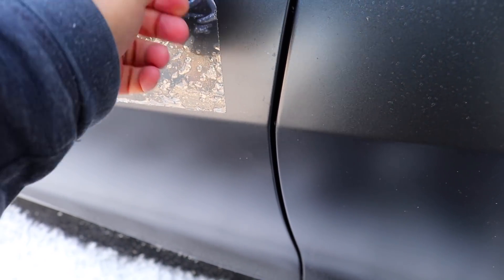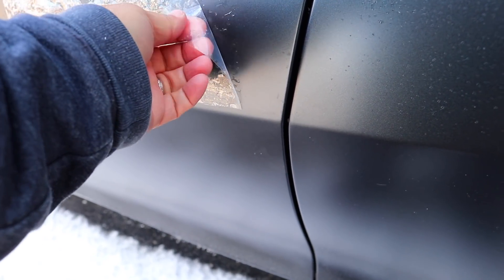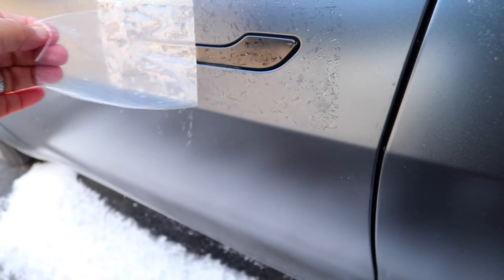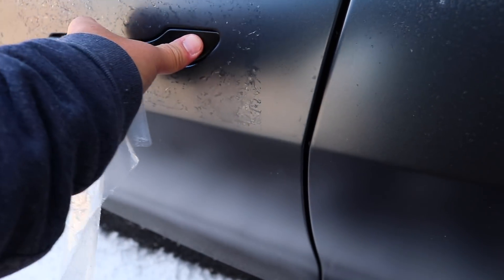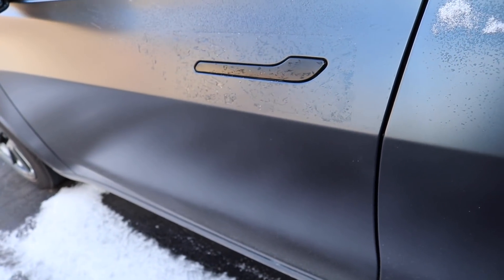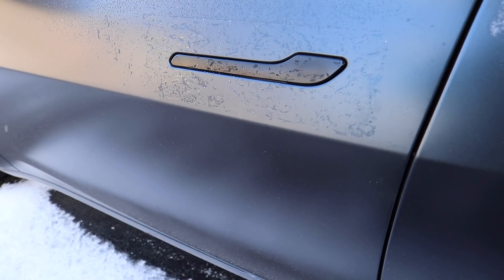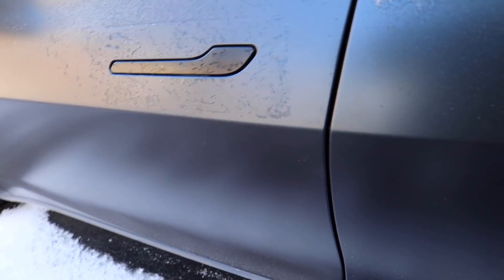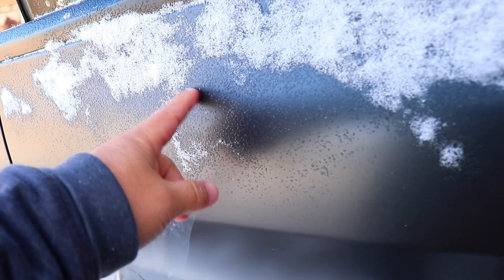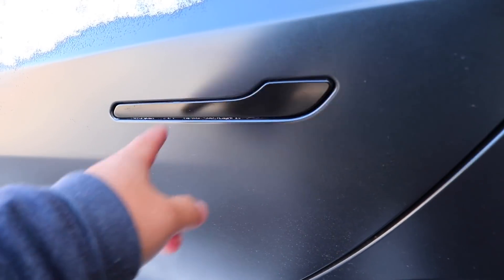So let's take this off and see if it makes a difference. It's an adhesive but a very light adhesive, so it doesn't leave any film or residue on your car - it comes off really quickly and easily. I wouldn't say the door is any worse or any better, but I left it probably a couple of hours too long. I should have done this video sooner when there was more of the freezing rain ice buildup.